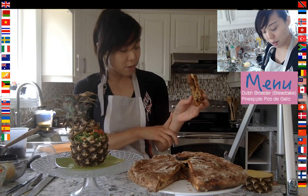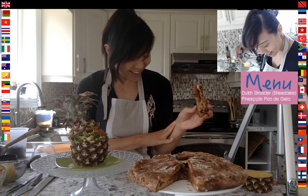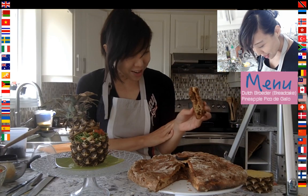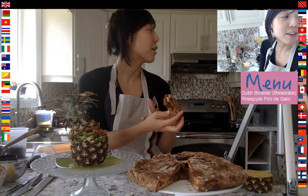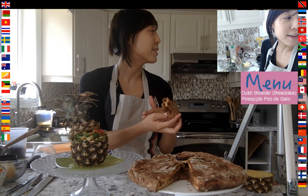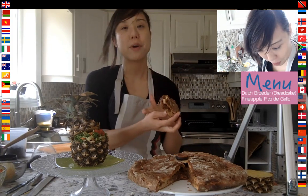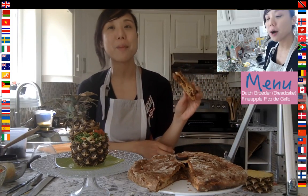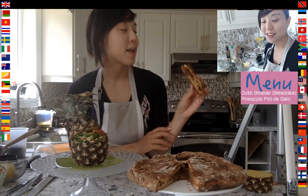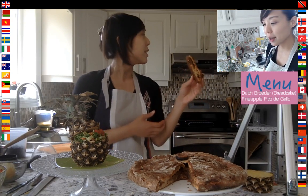Cinnamon, cardamom, ginger, nutmeg, coriander, I'm cheating, I'm looking over, clove, anise powder, mace, there's one more, white pepper. It's very, very nice, and combined with the lemon zest to give it that citrus kick. And the almond gives it that deep, nutty flavor. And the brown sugar, it's so nice. Yeah.